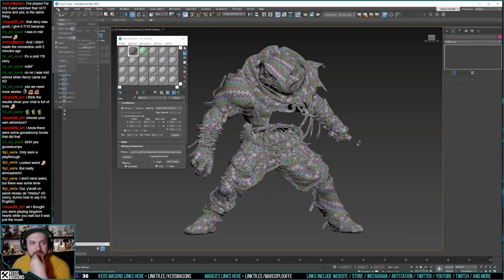Maybe I'm actually going to prep. It makes me want to see if I can do a quick planar projection for the chainmail.